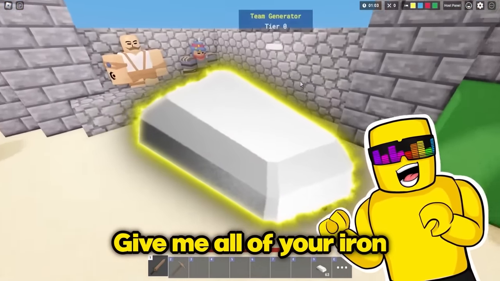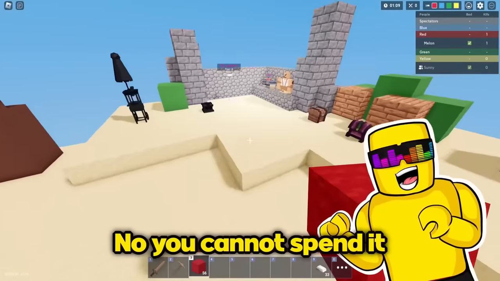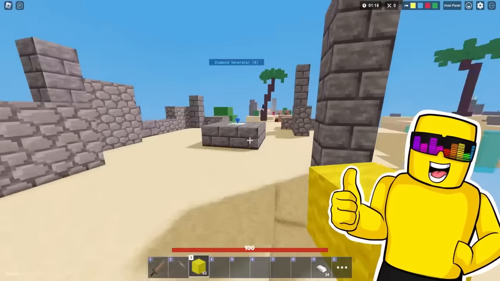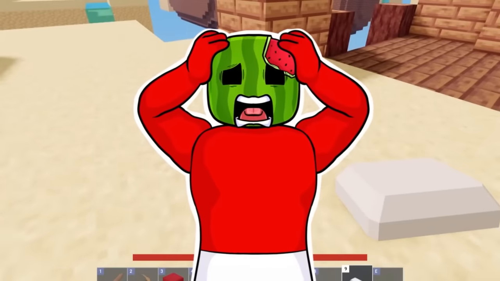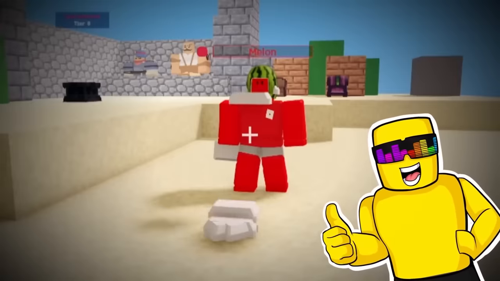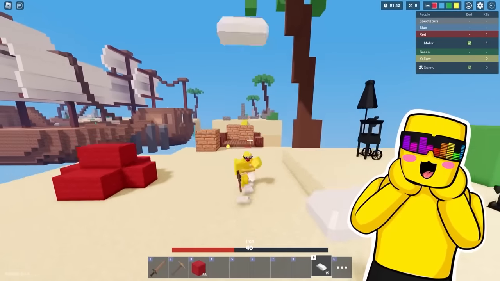Give me all of your iron. What? Okay, yep, I will give you all my iron. No, you cannot spend it, and you must give it to me. All of it. Oh, I was just about to buy something. That's right. I want to hear you say those words, Y-E-S. Oh my god, you're so annoying. And when you're done... Yo, don't kill me. Oh, you're so annoying, dude. Drop the iron again. That's right. Let me hit you while you drop the iron. Oh, this is so awesome. This is the best Bed Wars ever.